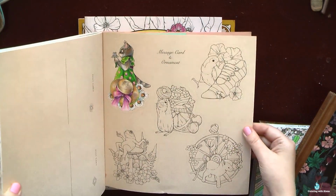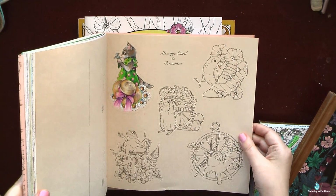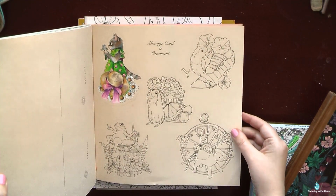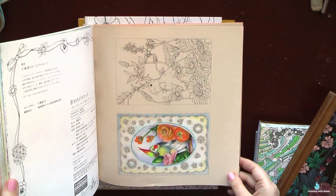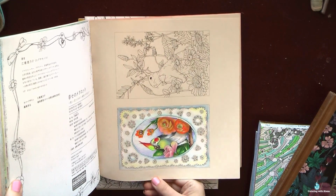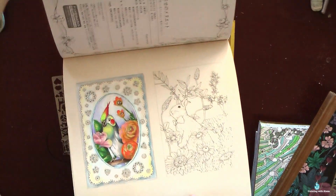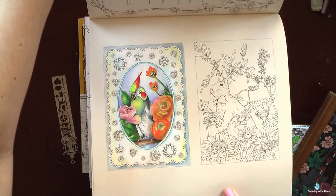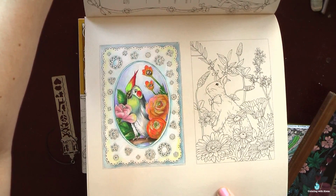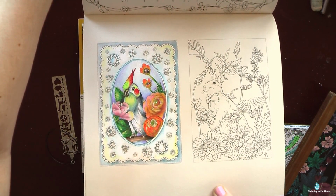I didn't know that there are no such pages in the Dutch edition, but in the Japanese edition we have these cute pictures. They are very easy to color, were quick to finish, and I enjoyed coloring on this paper. It was a little bit unusual in the beginning, but in the end I think that it turned out quite well.